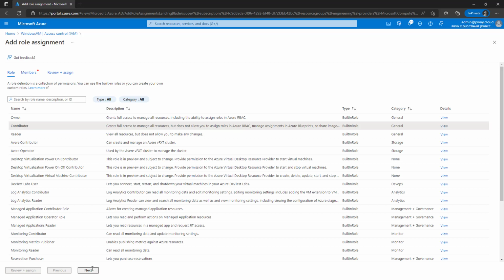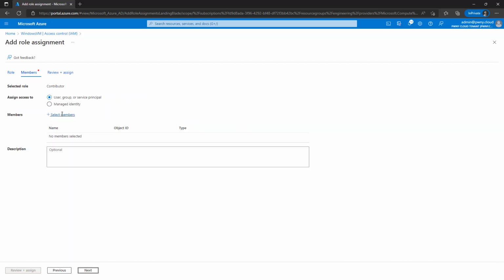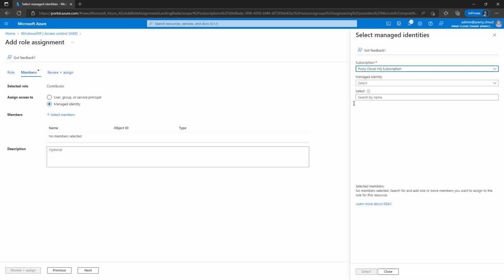So who's going to have full control over this Windows VM? It's going to be our Linux managed identity. I hope you got that. So I have a Windows VM. I'm giving somebody full access over this VM. Who's that somebody? This is my Linux managed identity. And this is what I'm selecting here. I'm selecting managed identity, and I'm going to go ahead and select the Linux VM managed identity.